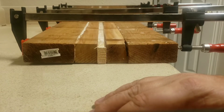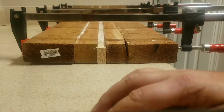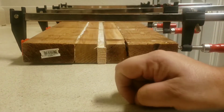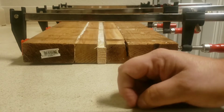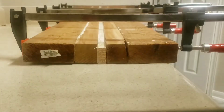What you're about to see right now is I'm going to remove the clamps, take a flathead across these glue racing stripes here, get all that off the length of it, flip it over, get all that glue off again, and then we're going to start attacking everything with some sandpaper, starting with the 80 grit, just to see what it looks like once I knock that 80 grit down. So, wish me luck. Here we go.